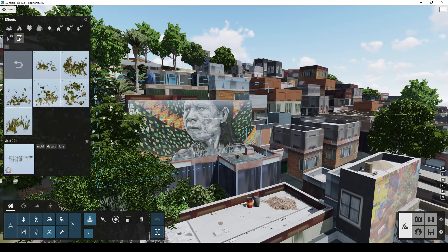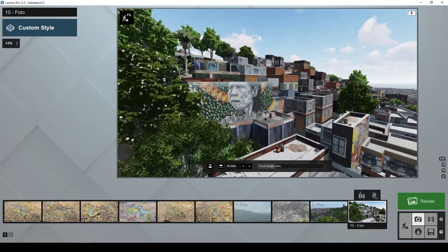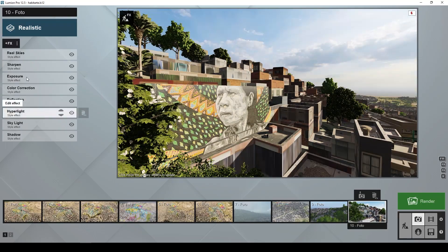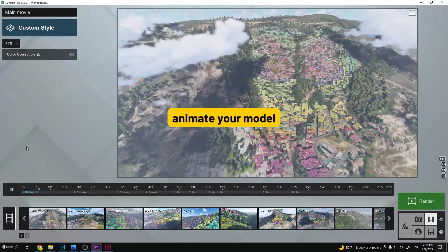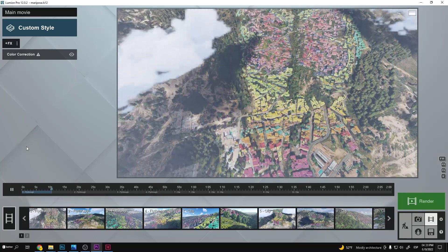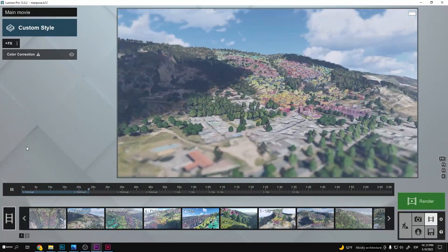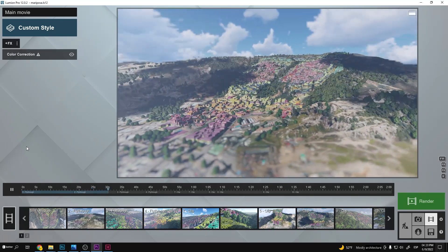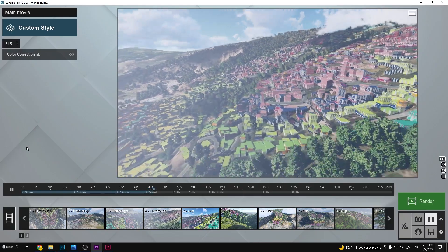To use the custom decal feature, you go into effects, then go into decals, then import your custom decal, and then replace the custom decal with your image. It was super easy. After doing this, we created animations to show how the butterfly would look from different perspectives. The volumetric cloud feature in Lumion helped us create some dramatic contrast, showing only the model parts that were complete, not the incomplete ones.